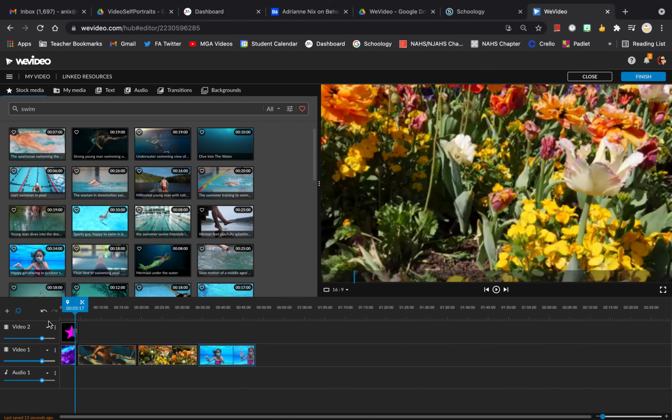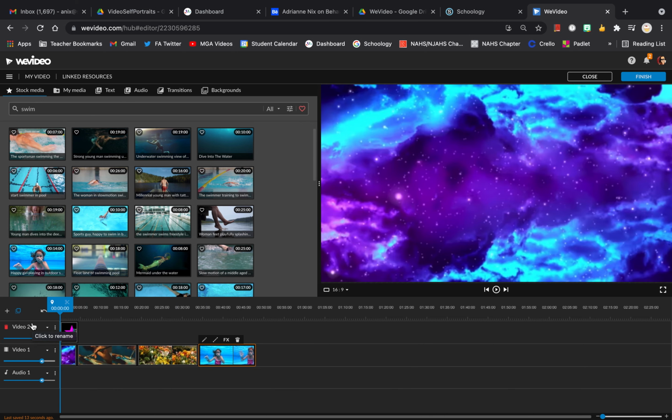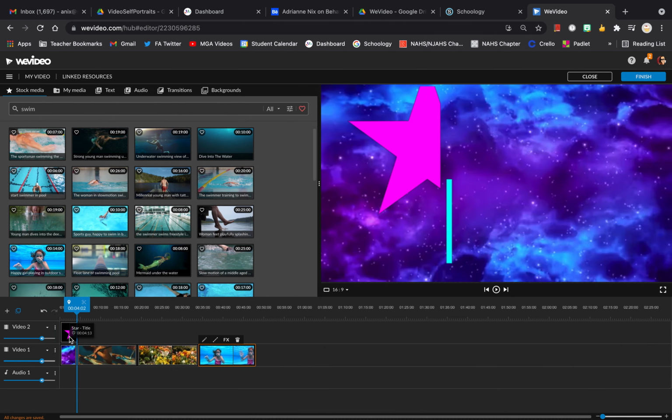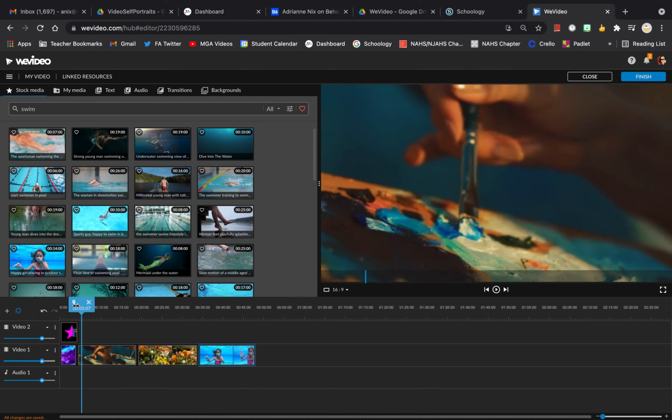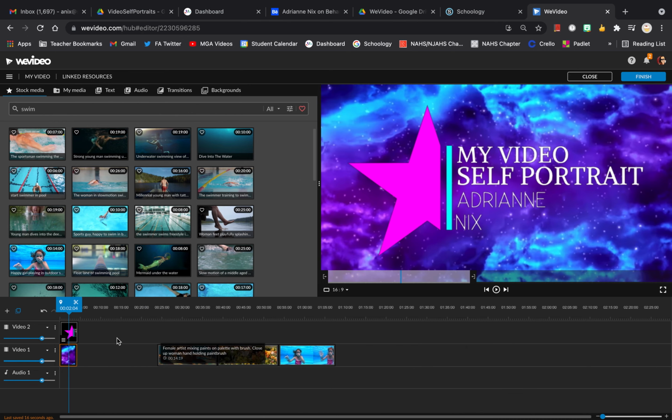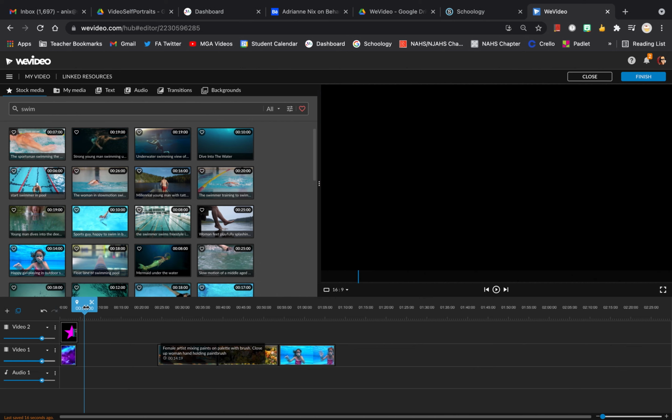So I'm going to go back to the beginning, right? Because we want to think about time. We don't need to show the clips for that long. So let's do it. It'll show you if you bring the scrubber over how much time. So that first piece is about 4 seconds. So if I want all of these pieces to go for about 5 seconds, let's do this. I'm going to take my mouse. I'm going to select all 3 of those. I'm going to slide them over. I'm going to come over to here and I'm going to set myself up at 5 seconds, right? Right about 5 seconds. Oops, might be hard to meet it exactly.